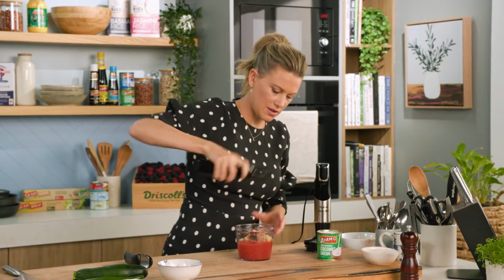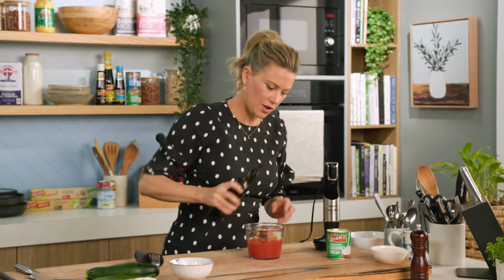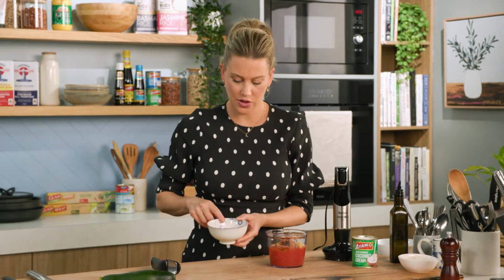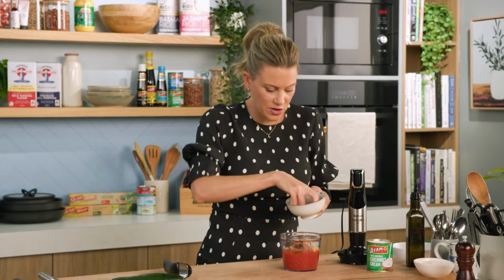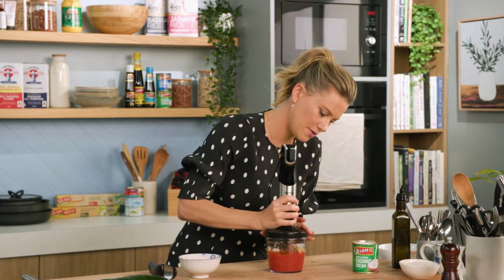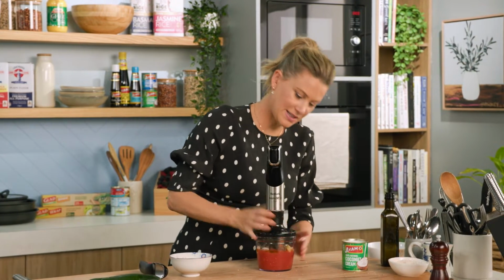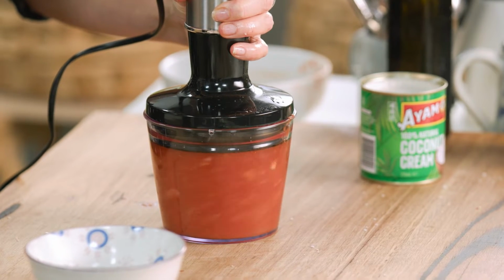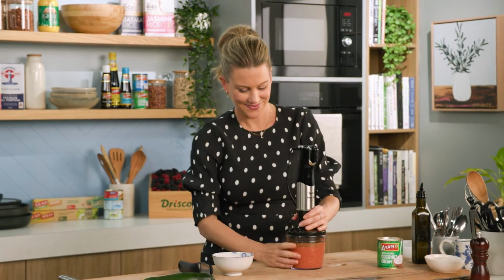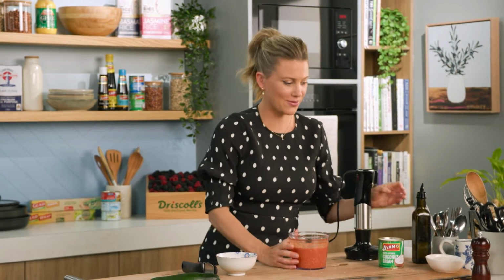I'll also give it a little splash of olive oil. And I'll add some cashew nuts. Now I've soaked these cashew nuts in some water for about 1 to 2 hours. You want to soften them down so they break down when they're blended. I'll also reserve some of that water. If it needs a little water, I can just add a splash from this. So pop that on and we'll blend it until it's smooth. Ah, that's looking really good.